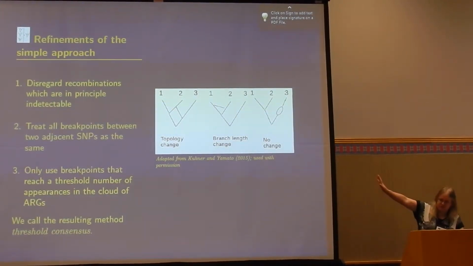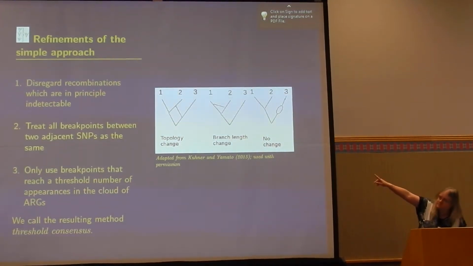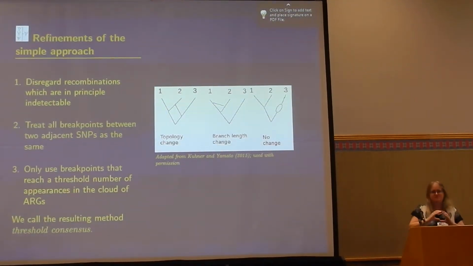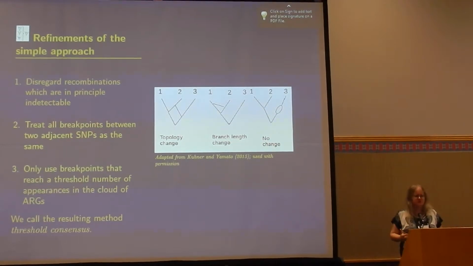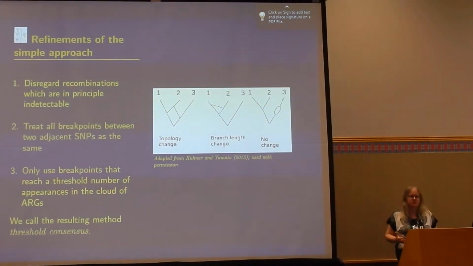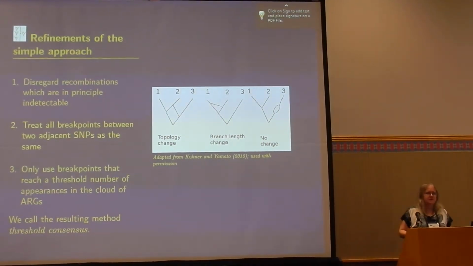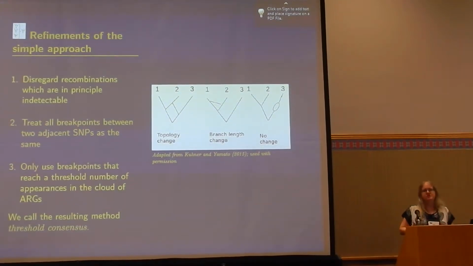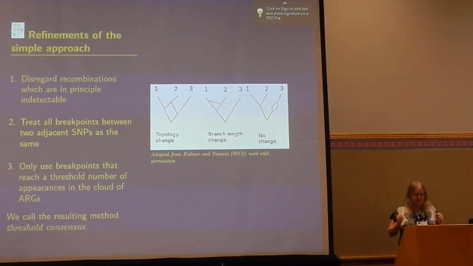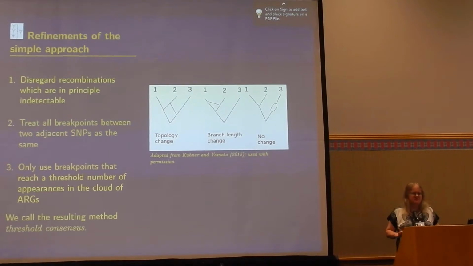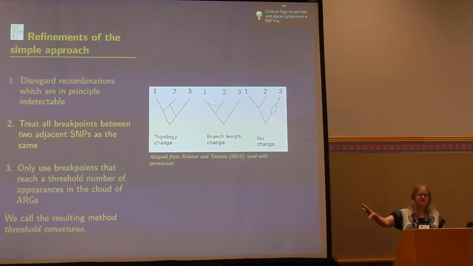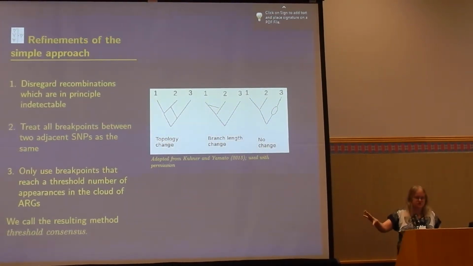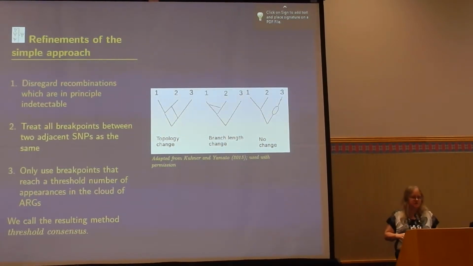That's the tree on the most toward me with the little blip in it. You can't see those. If you're not looking at branch lengths, you also can't see the one in the middle. So for the moment, I'm going to ignore branch lengths. I'd like to do better in the future, but to get just a topological consensus, I'm going to ignore those guys. They are not going to contribute, so that reduces the number of recombinations going in.